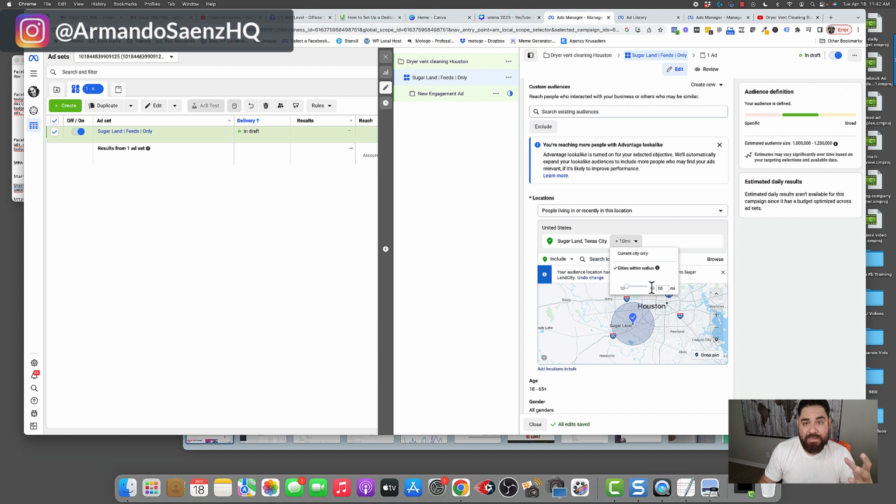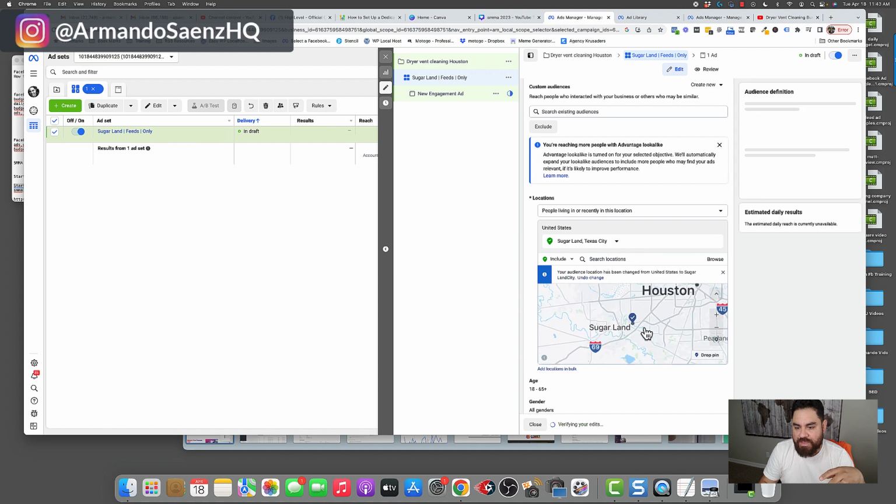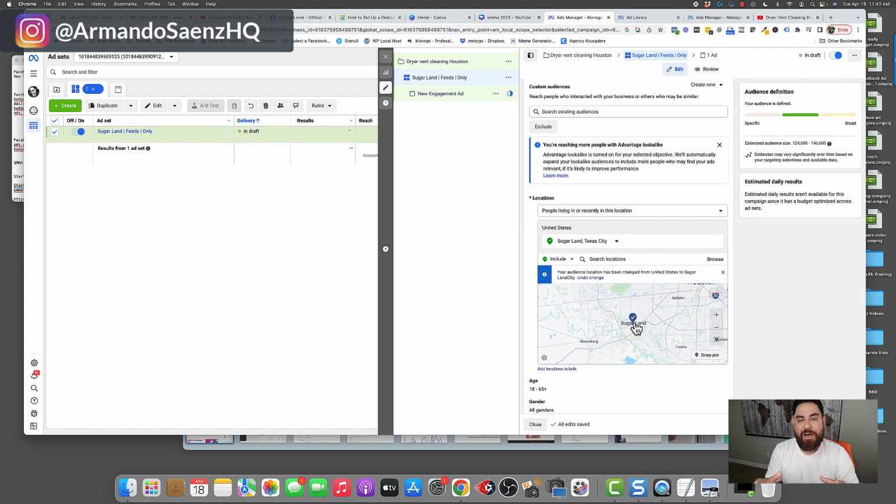That may be a lot of area to cover depending on where the city is located, if it's in a major city. For example, this city sits on the outskirts of Houston, and for me to go out 25 miles means that if I go into Houston, it could essentially be a 2-hour drive just to get across, something that's maybe 10 miles out, right? So what I want to do in my situation is I just want to choose the specific city, which is going to allow me to target this ad only within that city limit. And that way I can tailor my message a little bit better. Again, you do whatever you feel is necessary in your situation.